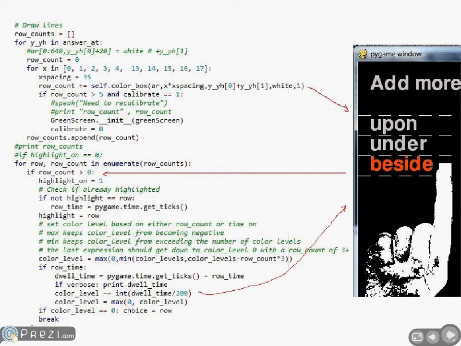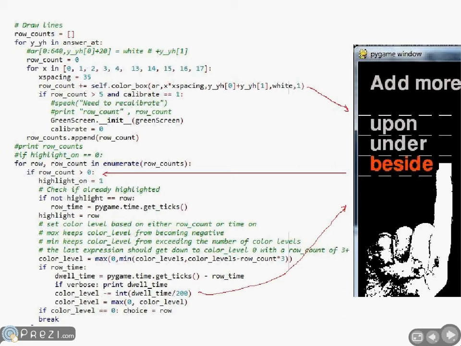So any row count greater than 0 indicates there is a selection on that row, and this loop is working from top to bottom on the screen, so it will take the topmost selected row as the row to first highlight.